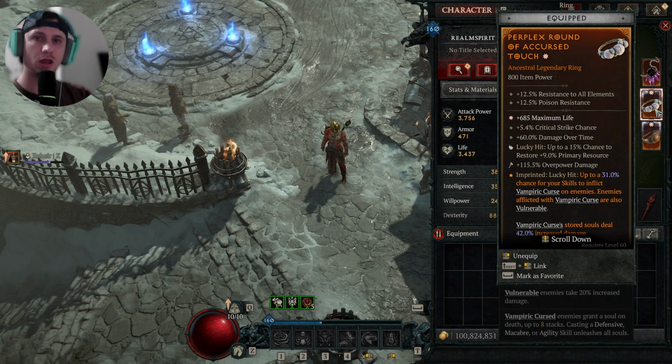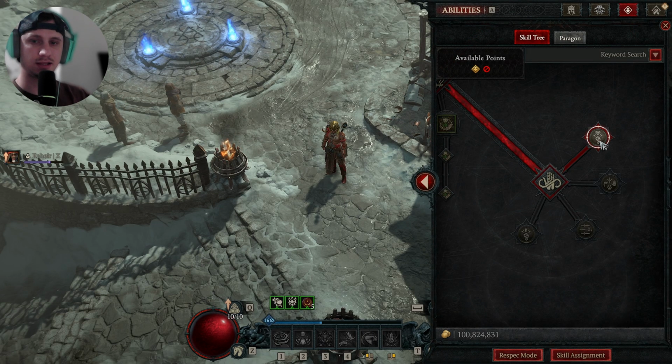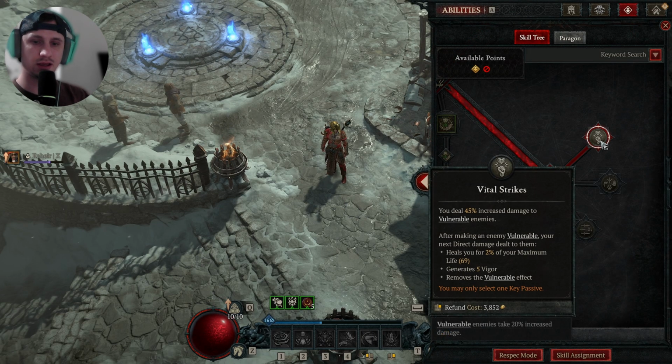We also have this affix here. So imprinted lucky hit, up to a 31% chance for your skills to inflict vampiric curse on your enemies. Enemies afflicted with vampiric curse are also vulnerable. So this is how we're applying vulnerable. And this is very important because if we go into our talent tree here, vital strikes, this will heal us and this will generate vigor for us.